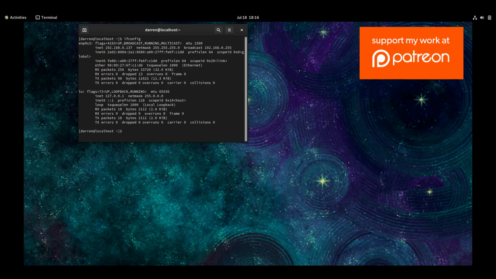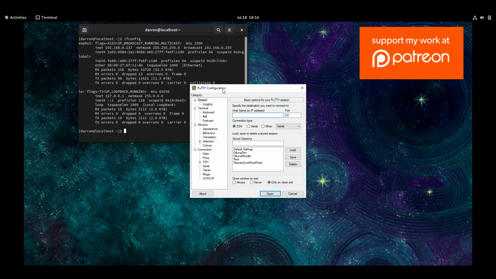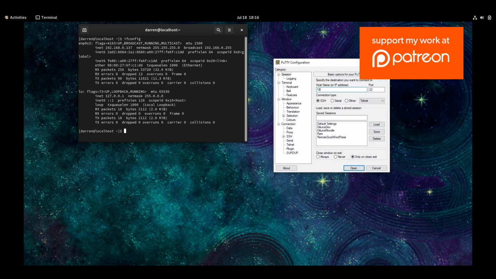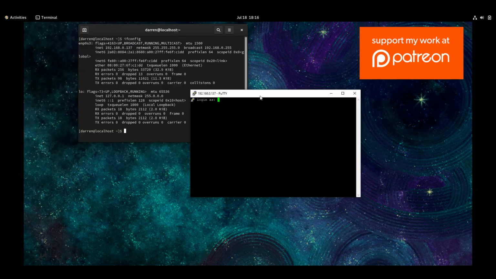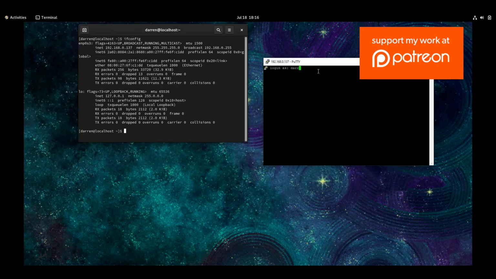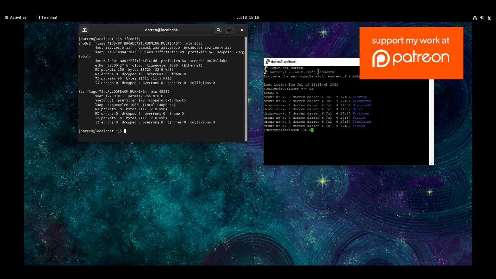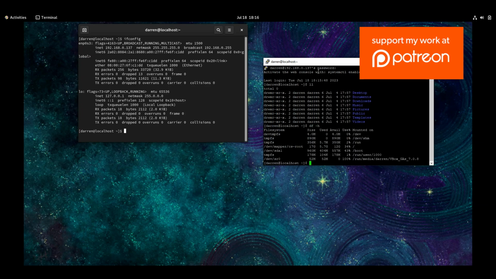So let me open up PuTTY now and see if we can SSH in. I'm going to type in 192.168.0.137, and of course I mean SSH and not RDP in. Oh, this looks good. I'm being prompted for a login. Let me enter my username and password. Cool, and we're now in. So I can now run commands on my CentOS VM in VirtualBox from SSH. I don't have to interact via the GUI that VirtualBox uses.